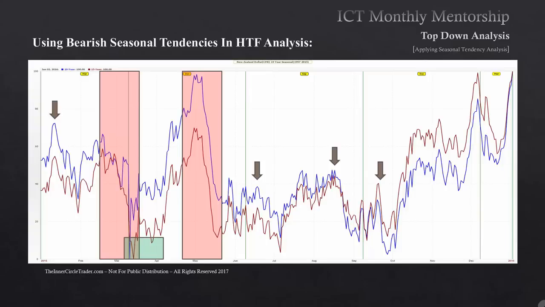But now let's go back and have a contrasting view as well. Since we're focusing on bearish seasonal tendencies and we're using them in the higher time frame analysis, we can take all of these bearish ideas and trade them respectively. Or we can go in the marketplace and say, okay, I'm going to anticipate these bearish seasonal tendencies, not trade them. I'm going to anticipate them showing me the signs that the market is in fact dropping down into the quarterly bullish scenarios that I could be a buyer. So we can use bearish seasonal tendencies to trade with, or we can use them as guides to lead us to the next trading opportunity that would be a quarterly shift. This teaching is going to show you both.